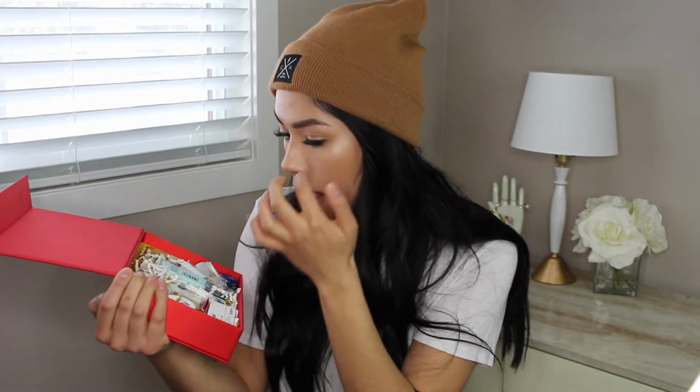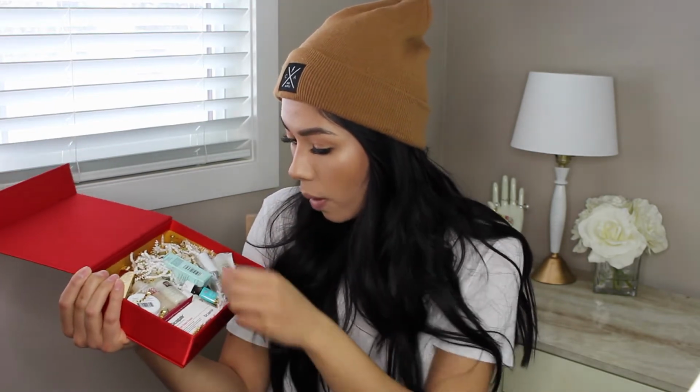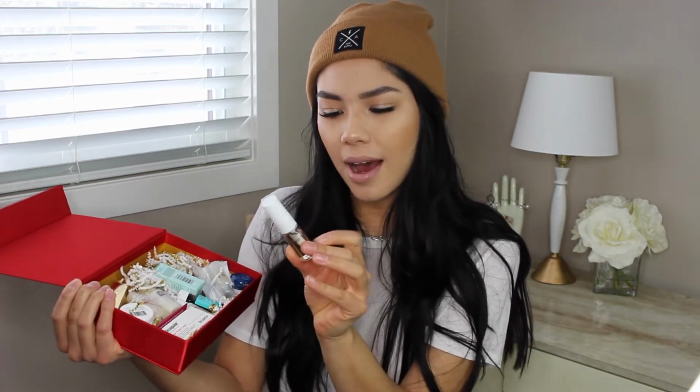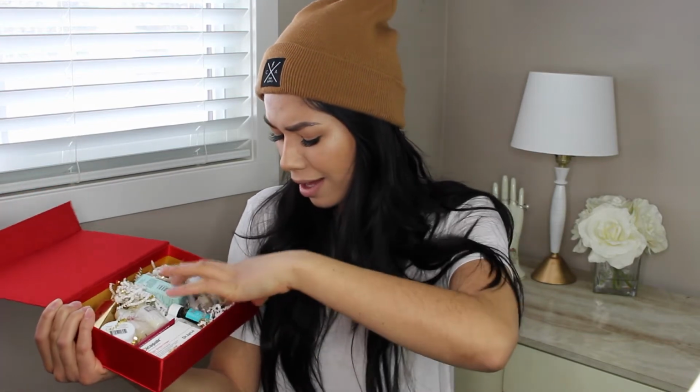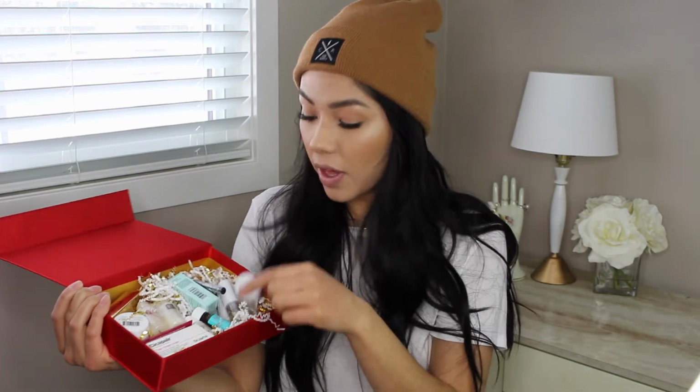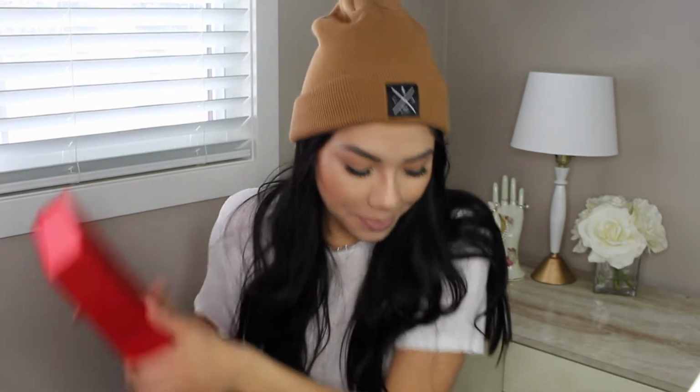I'm not gonna go through all of this, but you get a YSL mascara, hair oil, the Ouai hair care, how do you pronounce that? You get a little tattoo liner, some Sunday Riley stuff, really expensive things. So I'm so excited to test out some of these products. I love getting the deluxe samples because it just sucks when you buy a full product and you decide you hate it. So samples all the way.